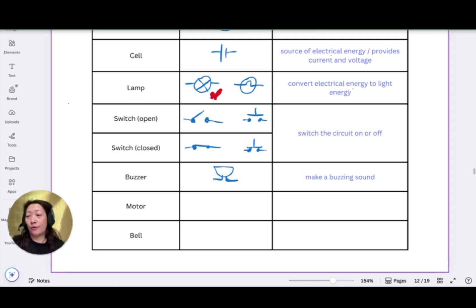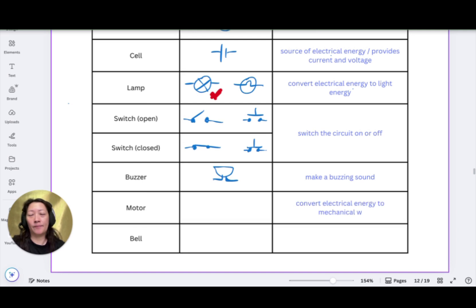Now let's go to motor. So motor is basically something that rotates. So the function of a motor is actually quite a lot. A motor could be used for example, to make a lift move up and down. It could be used to power a fan to spin, or even a washing machine to make it spin. So to make this universal, let's just write it this way. The function of a motor is to convert electrical energy to mechanical work. So mechanical work here means usually to run a machine. In this case, the symbol for motor is very simple. It's a circle with the letter M in the middle, and of course connecting wires on either side.